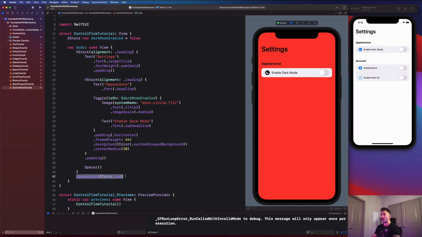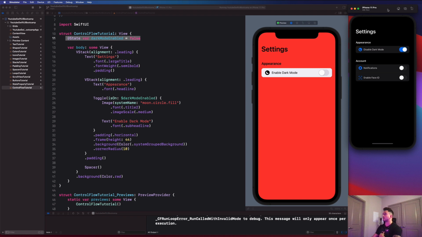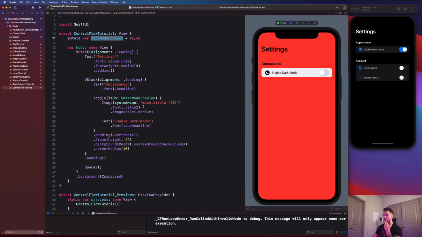Obviously, guys, we're going to want to modify this background color based on this state property. And we're also going to want to modify the settings text color, the appearance text color, and also the background of this row option, right? So all that stuff is going to change when we change the state property of dark mode enabled here. You guys will notice that every time I switch this on or off, that toggles this property between true and false. So I forgot to mention, guys, this is what's known as a Boolean property, and a Boolean property can only have one of two values, true or false.